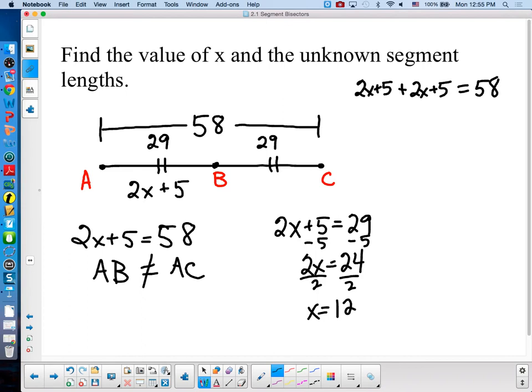Okay, let's not do the solving yet until we decide if your equation's okay. What's she doing? Just going to add AB and BC together. So she's not going to this 29 at all, is she? She's just using 58, and since there were tick marks, these two are the same. So if that one's 2x plus 5, this one is 2x plus 5. So she's saying, let's add those 2x plus 5s to get AC. AC is 58. So what she did was correct also.